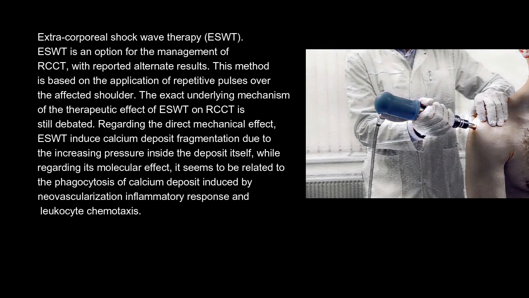Extracorporeal shock wave therapy (ESWT). ESWT is an option for the management of RCCT, with reported alternate results. This method is based on the application of repetitive pulses over the affected shoulder. The exact underlying mechanism of the therapeutic effect of ESWT on RCCT is still debated. Regarding the direct mechanical effect, ESWT induces calcium deposit fragmentation due to the increasing pressure inside the deposit itself, while regarding its molecular effect, it seems to be related to the phagocytosis of calcium deposit induced by neovascularization, inflammatory response and leukocyte chemotaxis.